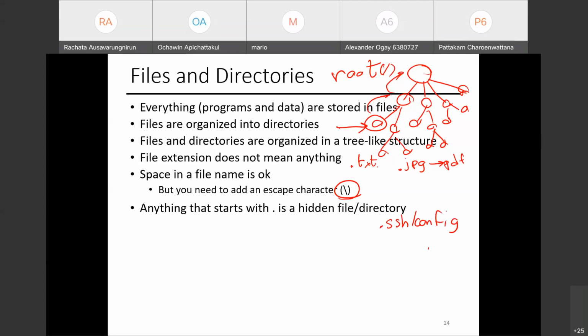So this is the file that ties to the SSH command, and you can actually configure them. This is step 2 of in-class exercise 1. So the .ssh is a hidden directory. Most of the time when you use a machine, you don't need to access the file. So by default, this is created in a hidden directory, because when you list the directory, these are not going to show up.